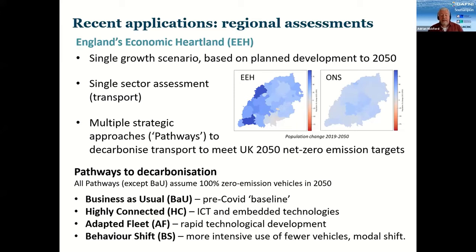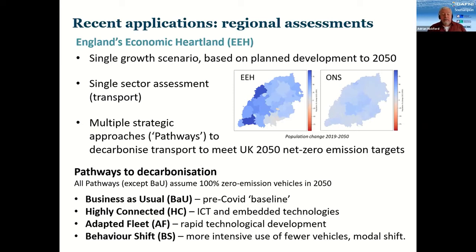There's a highly connected future, which changes the way the transport network is used through embedded technologies. There's a future in which the vehicle fleet undergoes rapid technological change. And there's a shift in behaviour towards more sustainable transport. But the transport model has only got a limited set of levers that we can change to generate these pathways.